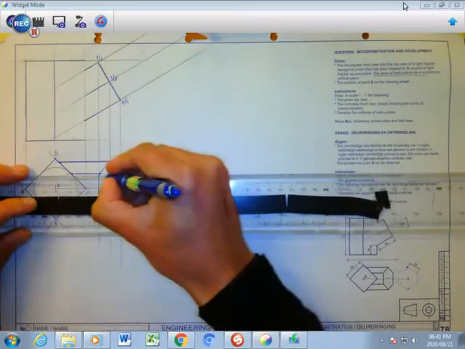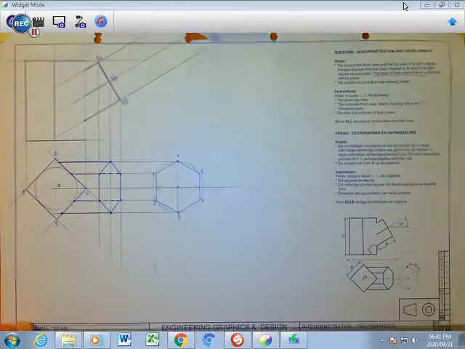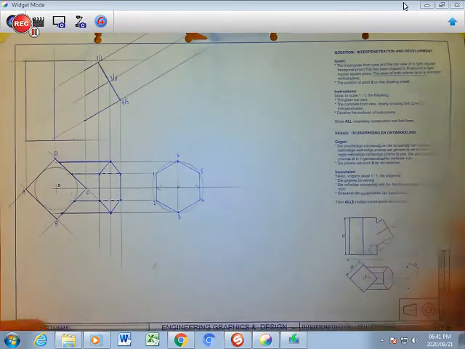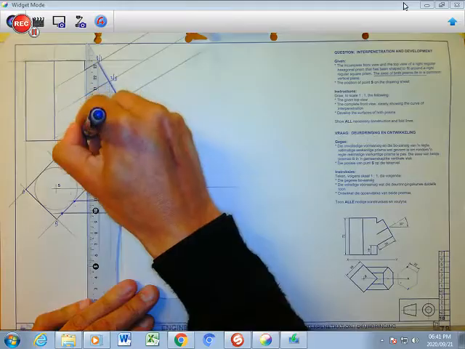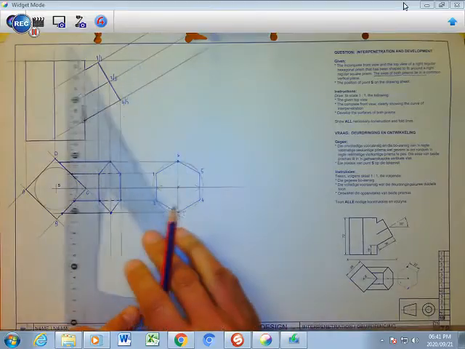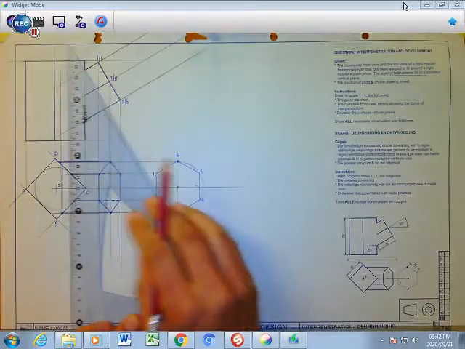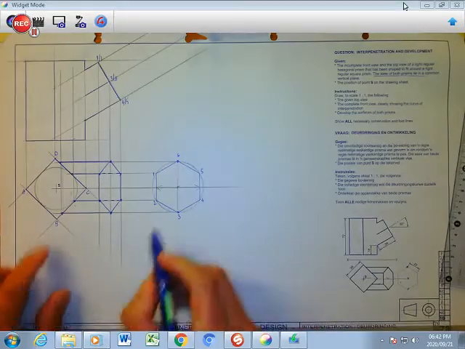And of course, that will be a dash line here, because you can't see that from the top. It should be a dash line there. Maybe in this situation the dash lines are not required, but that is just to show you how the bottom part is. Now I can already see that I can darken that line, and I can darken this line here. There are my points of interpenetration. I'm going to take them up. These two are basically going to be in the same line, that's going to be in the same line, and these two are going to be in the same line. Mine is slightly out, but yours is going to be perfect.